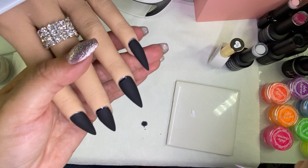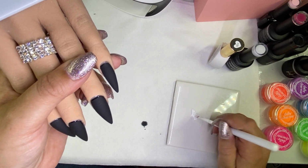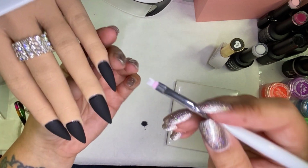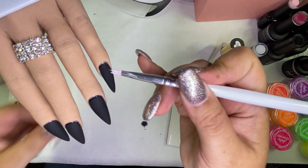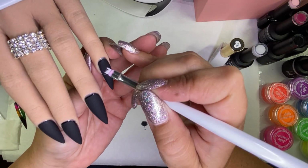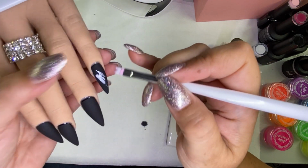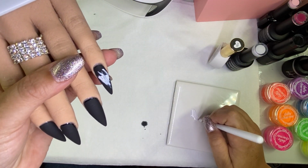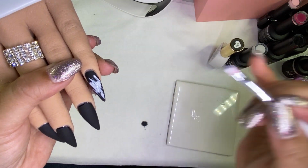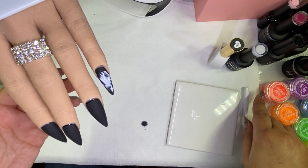All right, so the way we're going to do this is I'm going to get some on the end of my brush. And the reason, again, that we cut this brush is so that, see, it's giving us some nice different lengths. Now, you don't want to push this too hard because if you do, it's going to get to that part that's completely solid, and that's not really what we want. We want some of that. So we're going to do medium pressure, and you can practice. It took me a little bit to get it and do it right. Where I want it a little thicker, I push harder, and where I want it a little thinner, I push a little bit less. So just add a few more here. Okay, that looks good.